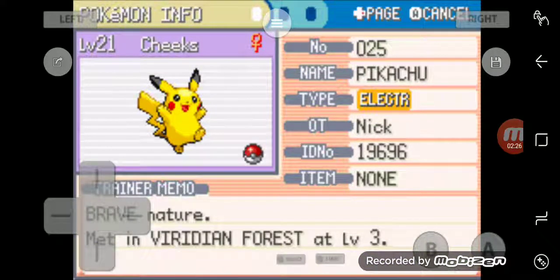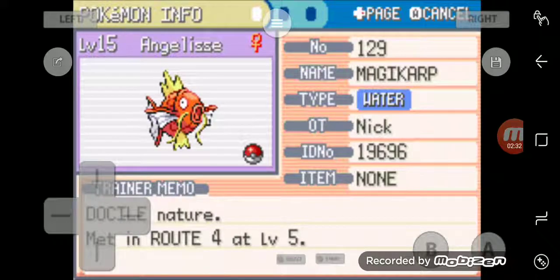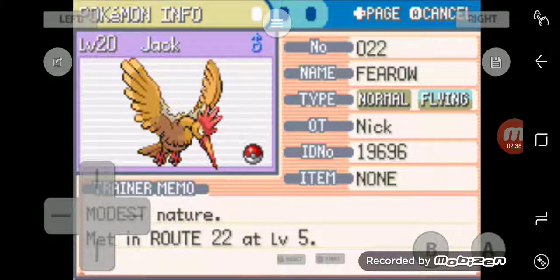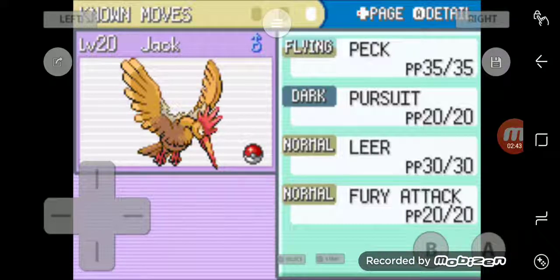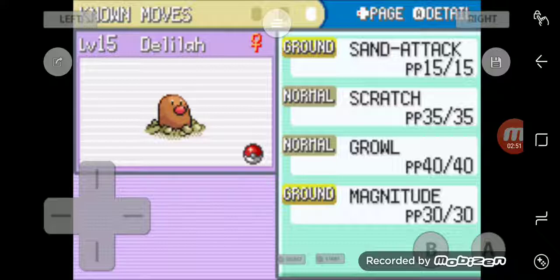Next up, we got Cheeks, our Pikachu, level 21, Brave Nature, with Static, Rock and Thundershock, Quick Attack, Slam, and Thunder Wave. Next up, we got Angelisa, our Magikarp, level 15, Docile Nature, with Swift Swim, Rock and Splash, and Tackle. Of course. And we got Jack, our new Fearow, Jack Fero, level 20, Modest Nature, with Keen Eye, Rock and Peck, Pursuit, Leer, and Fury Attack. And last but not least, we got Diglett, Delilah, our Diglett, Serious Nature, level 15, with Arena Trap, Rock and Sand Attack, Scratch, Growl, and Magnitude.